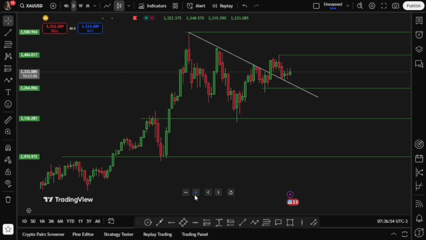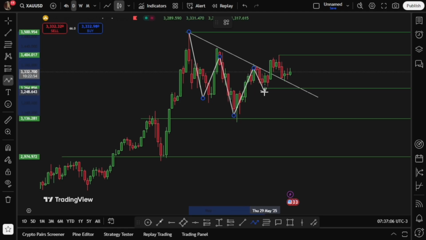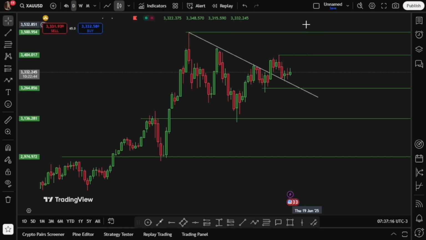Now I can see that on the daily time frame, gold has created a temporary lower low, a lower high, a lower low, a lower high, but gold came back to create a lower low but could not, and rather created a higher low, a higher high, a higher low, and gold is ready to push to the upward direction, guys.